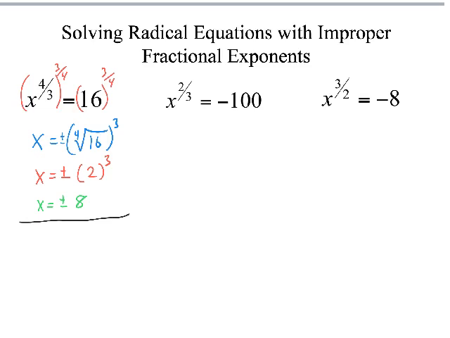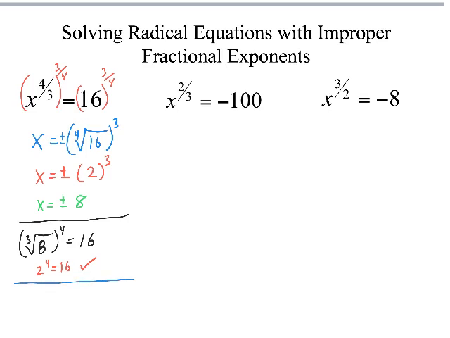All right, to check them, it's a little bit harder to write it as a fractional power, so I'm going to write it as a radical to check it. So that would be the 3rd root of 8 to the 4th power. Does that equal 16? Again, that's a 3rd root of x to the 4th power, so I have it right there. Let's see if that works. The 3rd root of 8 is 2, and 2 to the 4th is 16, so we're good there.